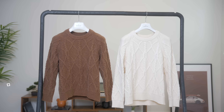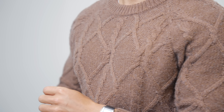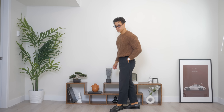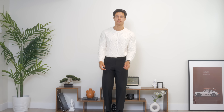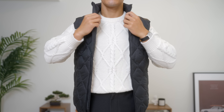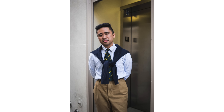Our first sweater is the cable knit sweater. The cable knit pattern is going to be key to making the crew neck actually look opulent and more sophisticated. The beautiful thing about this sweater is it can be styled by itself — it looks so good with that pattern. You don't necessarily need to layer on top, but you can, and anything over top is gonna look really good. And if you wanna look like the ultimate tool, you can throw it over your shoulders, tie it in a knot, and go on your daddy's yacht.